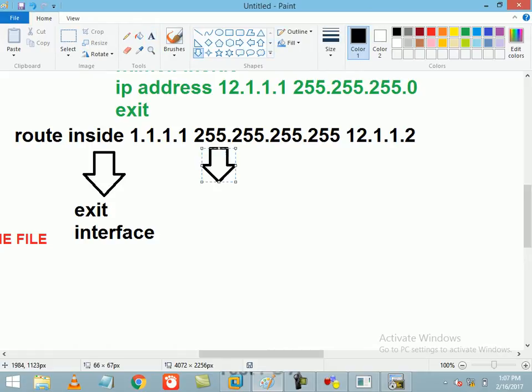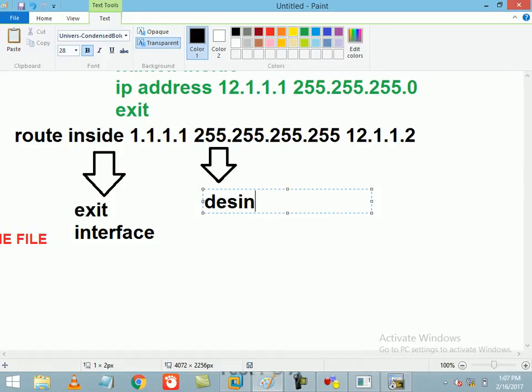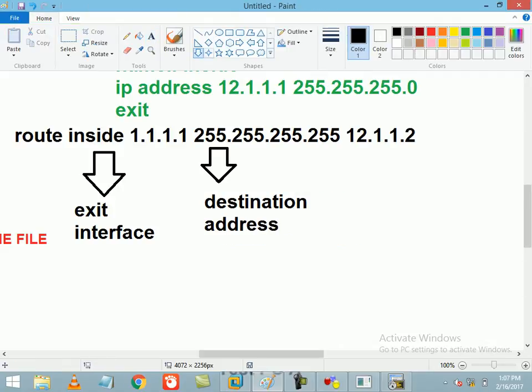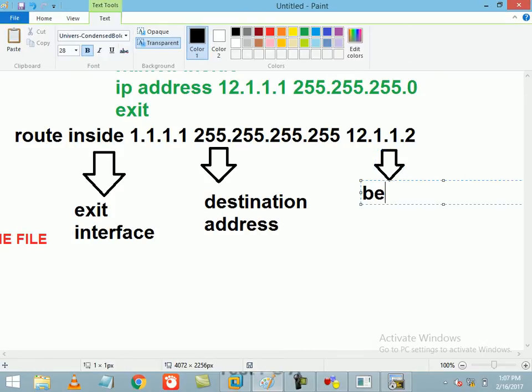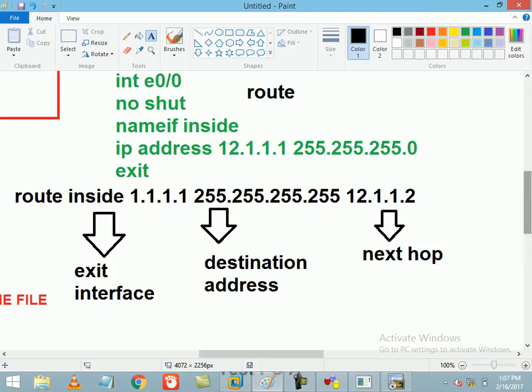This is my destination address, and this is my next hop. So this is how you are going to configure it.